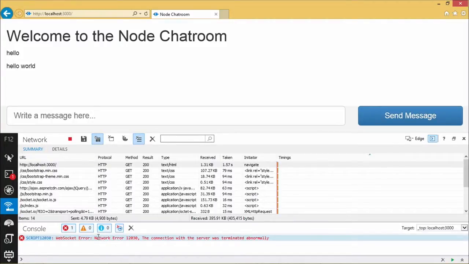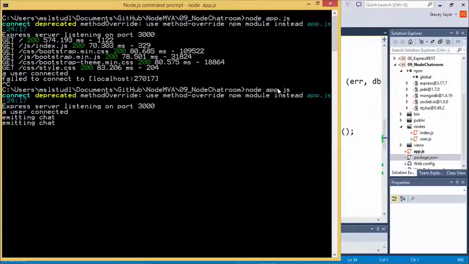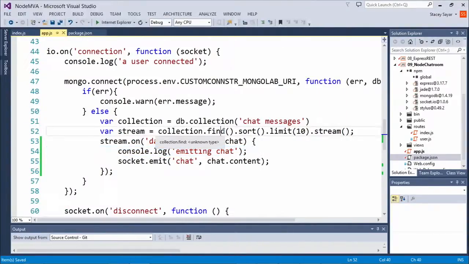Yeah. You'll notice this error right here was because we restarted the server, so it lost the connection for a brief moment. Right. But you'll notice it got it back. And as a result, it actually got back through WebSockets the chat that was already in the database. Right. Now, I won't demo this part because we're running short on time. And we'll get back to you guys in the next module. I'll let Stacy conclude this one.